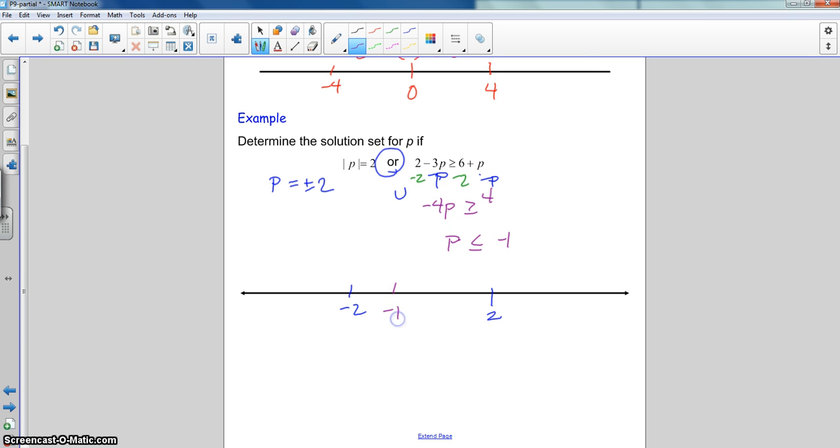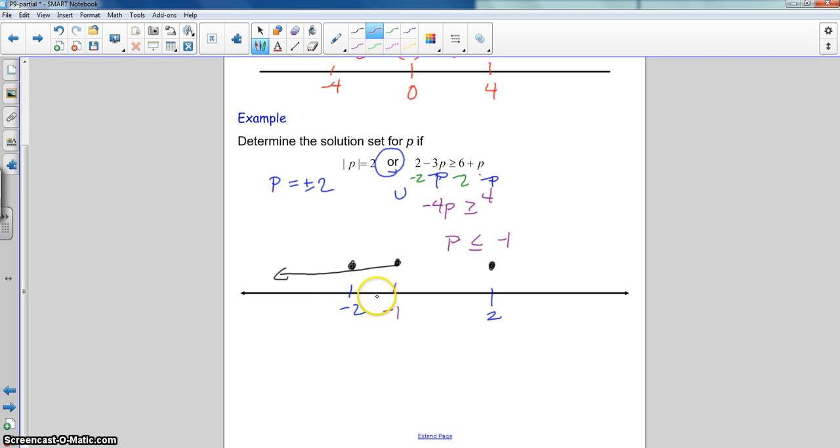So I put negative 1 on my number line. Now I need to figure out if I have open circles or closed circles, and also if I have things going in either direction. So if I have plus and minus 2, those are actual dots. So I have a dot here, and a dot at negative 2. Now I want to work with this one, which is at negative 1. This says less than or equal to, so I need to go to the left, and that should go through the dot.